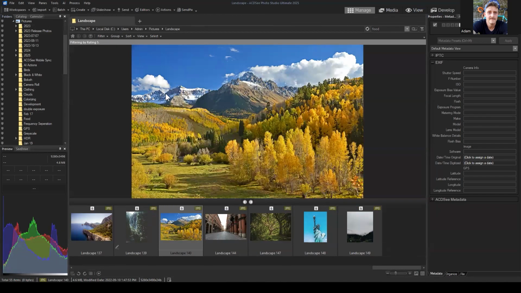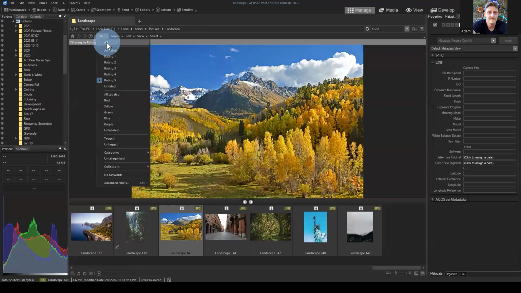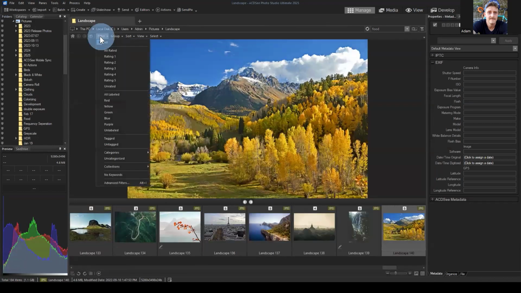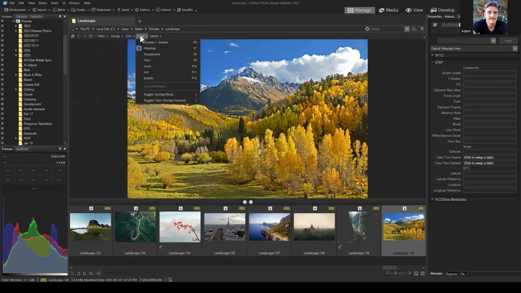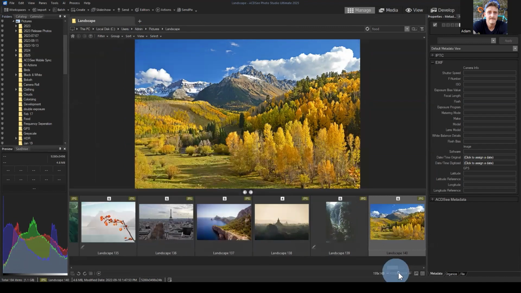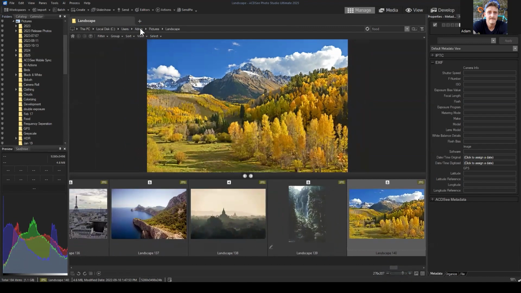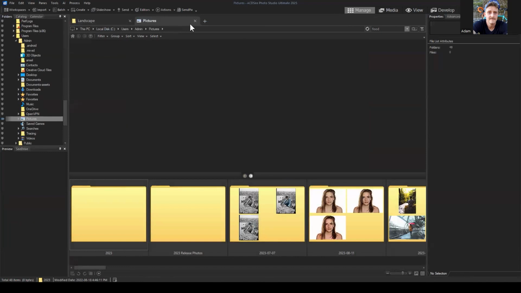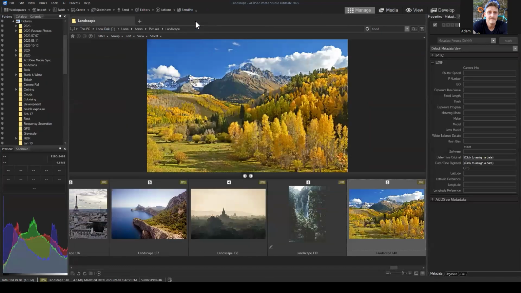It gives you the ability to hold and prioritize particular forms of view based on filter or even the view mode itself. I believe it will even remember things like zoom qualities when we open up different folders. So this is a hugely powerful tool and one that is going to impact people's workflow in ACDSee pretty dramatically.